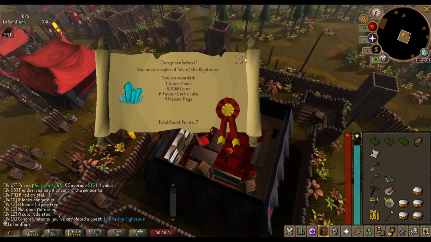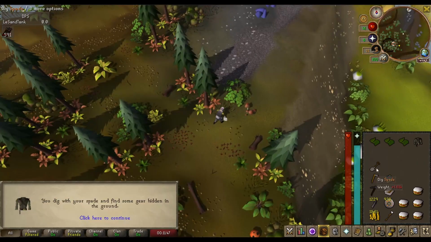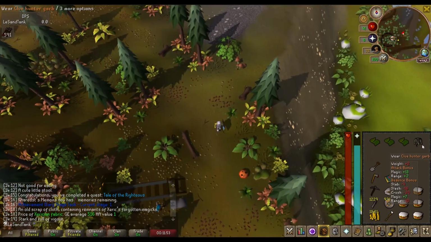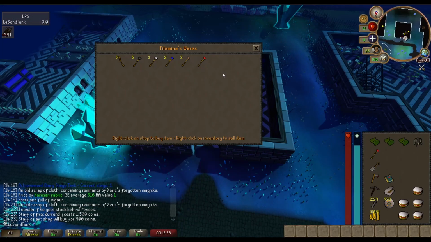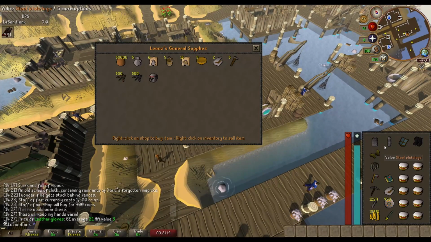I just completed the quest for Zeah, unlocking their teleport, and this will be good enough for now. It's time to get warm gear for the Winter Tot. First is the Clue Hunter Top, which is located just north of the Zeah city. Lastly, here's the Staff of Fire, my only other piece of warm clothing for now. Now the last thing to do before actually fighting the Winter Tot is to go ahead and sell off all of my melee armor so that I'm light enough and have enough inventory space to actually do the fight.